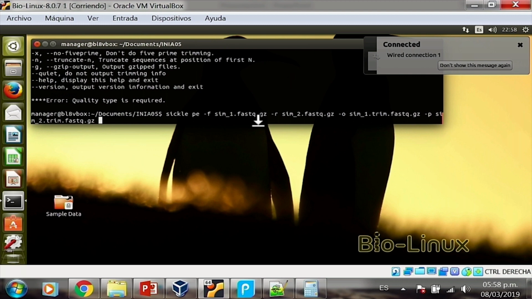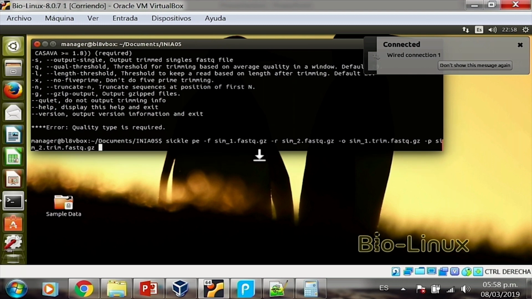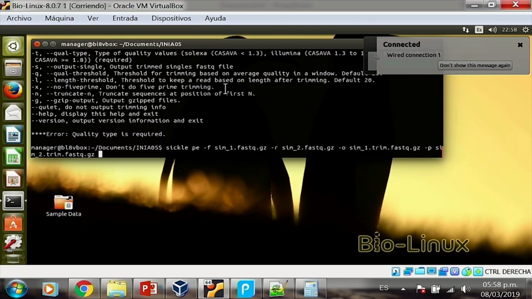So the next one. What else is required? The -t, the quality type. What quality type are we using? Sanger. Sanger. It's the reason why they have all these names. It's really silly. It's really old. It's been over 6 or 7 years since the last run had any of the Cassava 1.3 or Cassava 1.7 versions of encoding. So don't even look at those. We're using the latest one, which is Cassava 1.8, which is just called Sanger base calling.